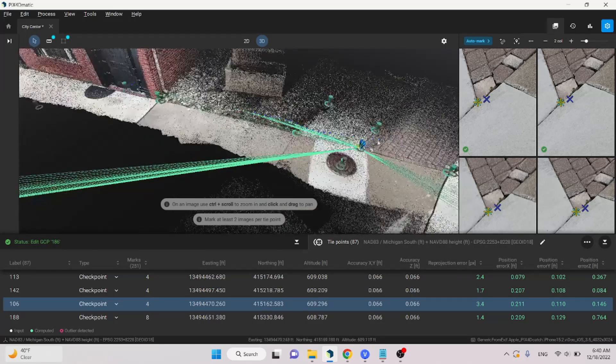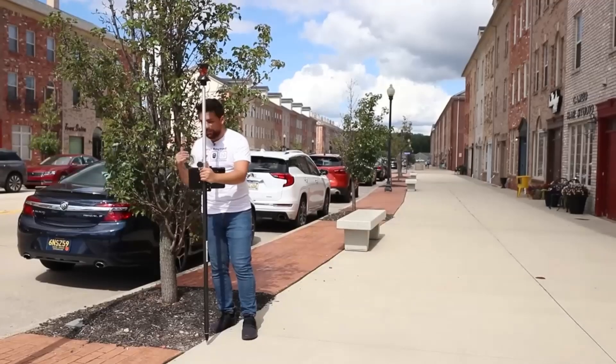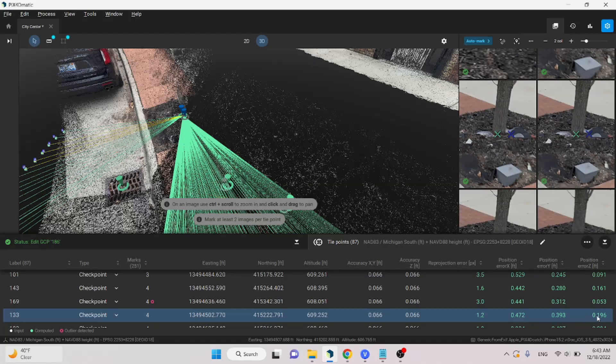Some of the more challenged areas at the north end show about 2 tenths in X, 1 tenth in Y, and about 15 hundredths in elevation — roughly 3 to 6 centimeters. There are certain points where I'd actually prefer the iPhone with the Viadoc RTK over a total station, because the total station just isn't as accurate finding these points. Trees are a good example — it's very difficult to find the location of a tree with a total station, as you typically use offsets to estimate the location, which is not the most accurate method. Looking at this tree point, errors are about 4 tenths in easting and northing, and 2 tenths in elevation — 6 to 12 centimeters. I'd call these differences rather than errors, because the total station is less accurate here and the iPhone is actually giving a more direct measurement to the tree.